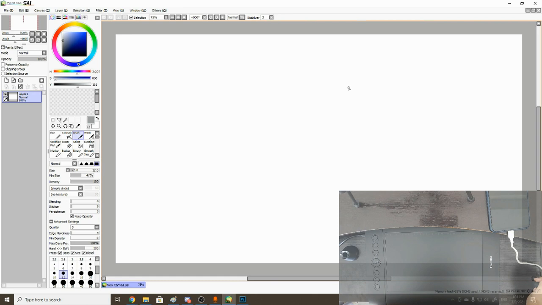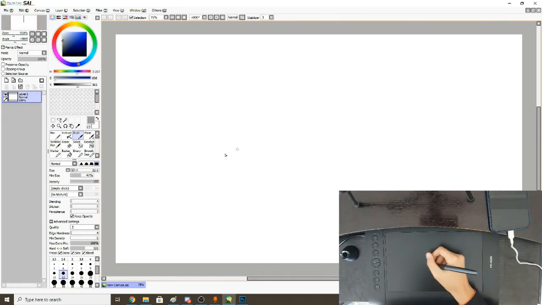Alright, so I'm going to be recording on both my computer and in real life. That way I can show you guys how the pen moves on the tablet, as well as how it moves on the computer. So the only flaw I've actually noticed so far is that the tablet takes in sweat marks and hand marks pretty easily. And considering how sweaty my hands get when I draw, that might be a problem, mainly to the eye. Like how appealing it looks, though just a few wipes with the tissue should do the trick.